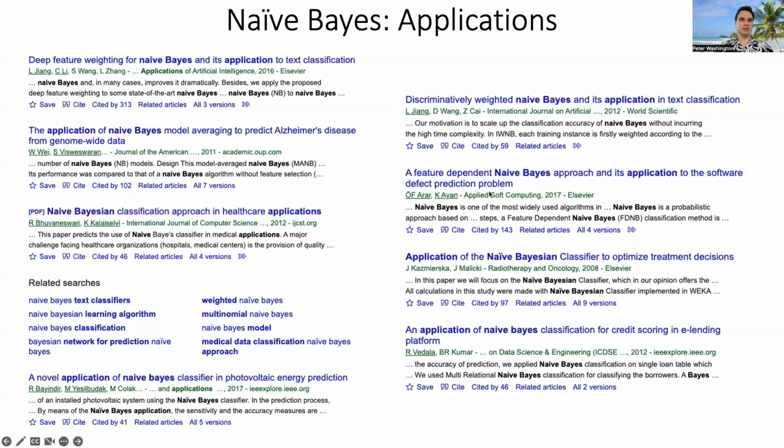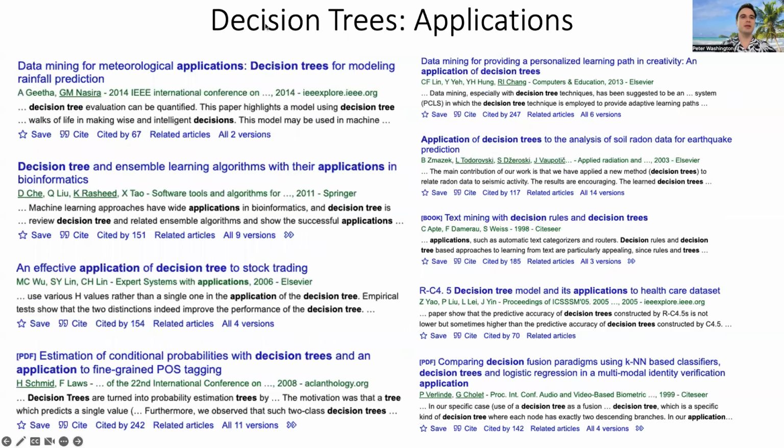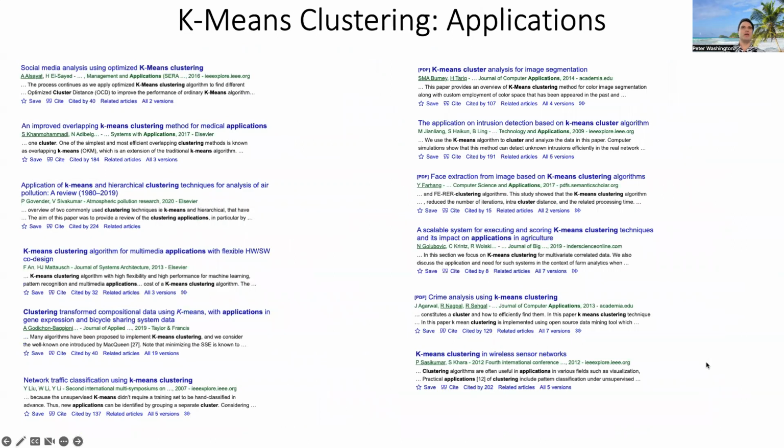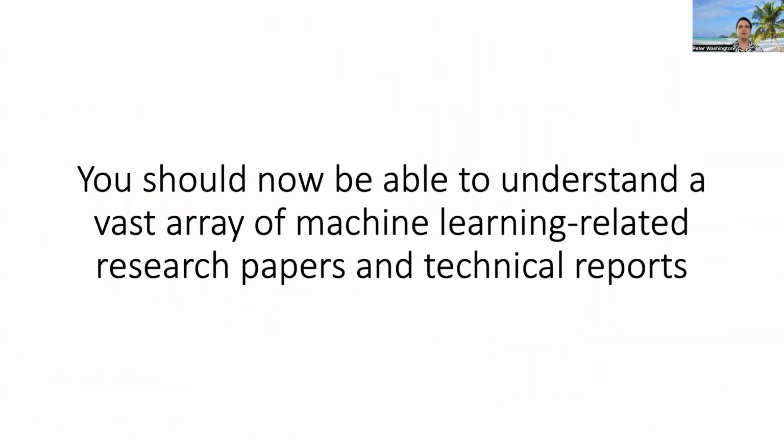You see, machine learning really is in all these fields. Decision trees: meteorological applications, bioinformatics, stock trading, NLP, part of speech tagging, healthcare, identity verification, etc. There's more on the slides, but you get the idea. Every model that we've learned in class is used in basically every field. So you should feel proud of yourself that you can understand all these research papers out there. You can go and build these models and apply them to whatever you want. So I think this is a great midpoint of the class.